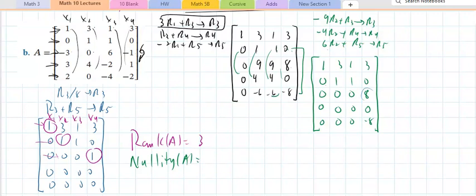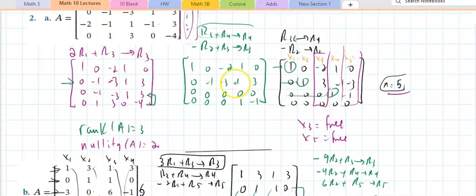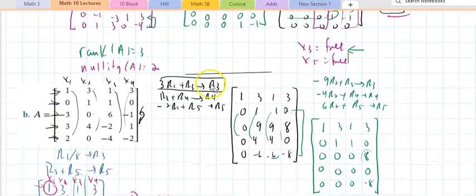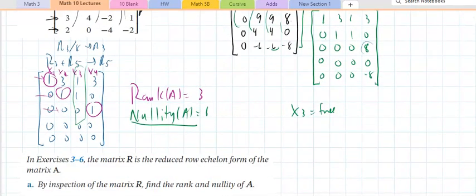I want to make sure that you understand x3 is free, and that's the only one. That makes that a 1. So that's pretty much how it works. You're going to find the null space will consist of just one vector. In the previous problem, the null space will consist of 2 vectors in terms of x3 and x5. And we'll talk about those when I get to the next section, putting everything together. When I get to the next 2 sections, we're only covering 5.1, 5.2.